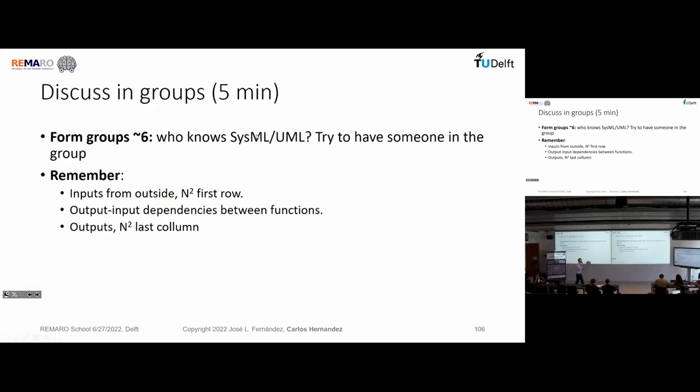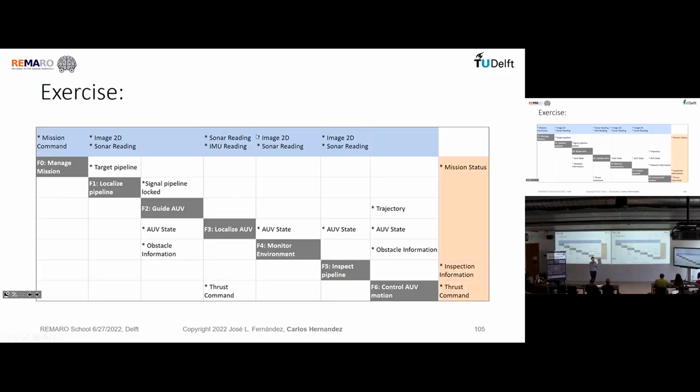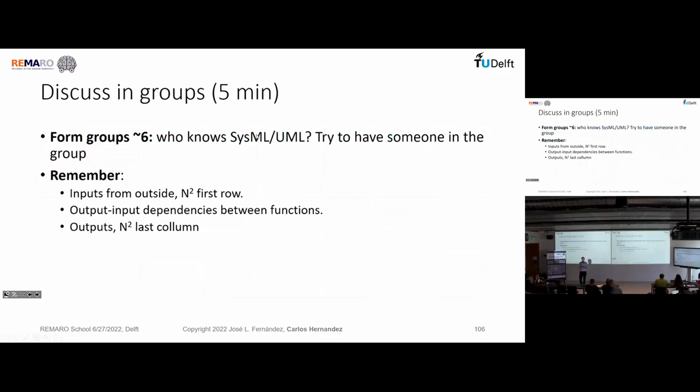So, as I promised you, we had an exercise, and I'm not sure if some of you have in front of you the slides with the n-square matrix. I'm going to try to figure out how we can simultaneously see a couple of things here. So spare me 30 seconds.